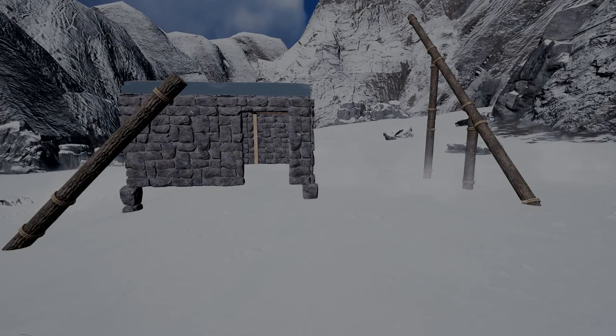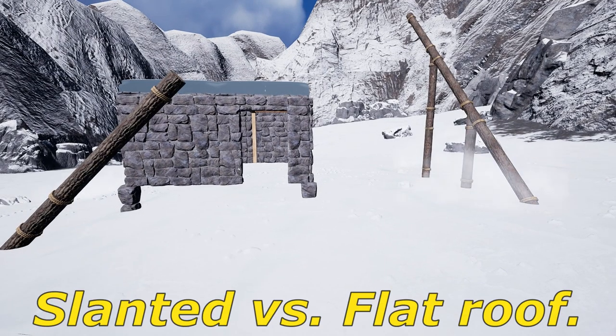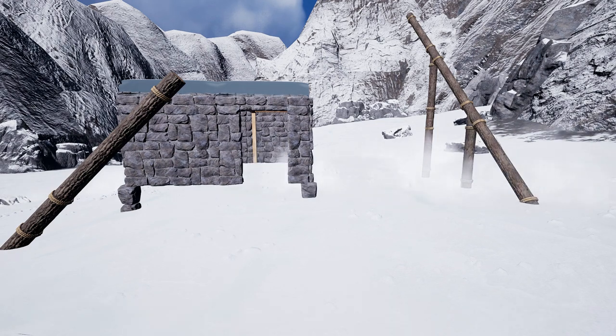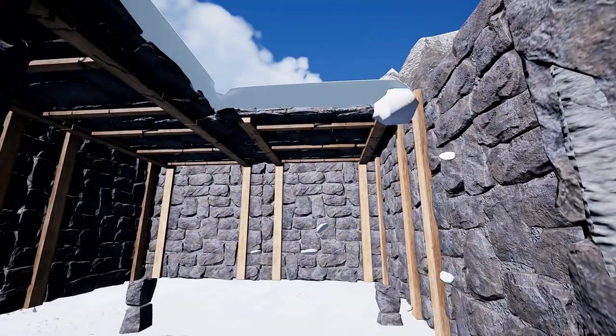In the Arctic, you're quite obviously going to get snow, but this is why you use a slanted roof instead of a flat one. We built this in the Arctic to prove that not even a stone flat roof will take the weight of the snow.